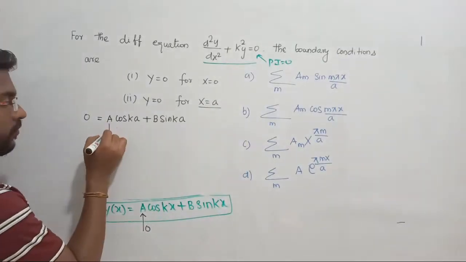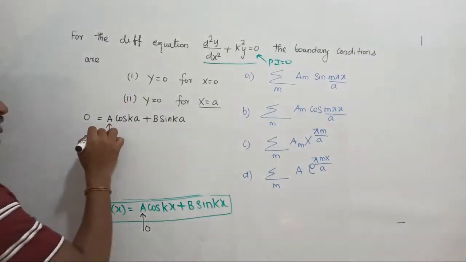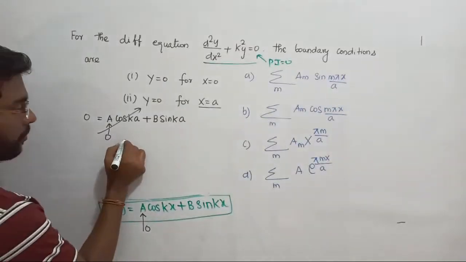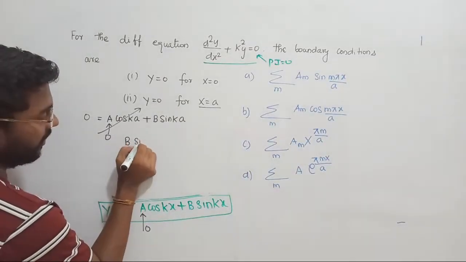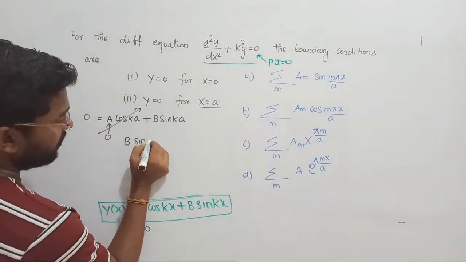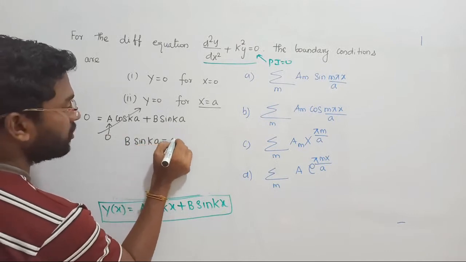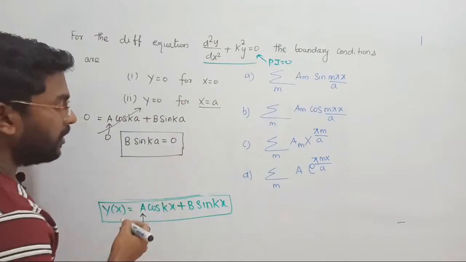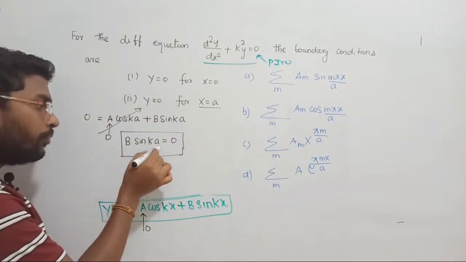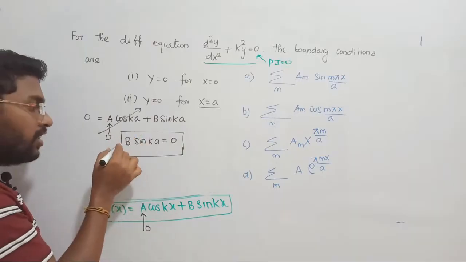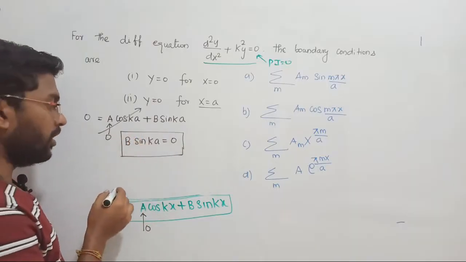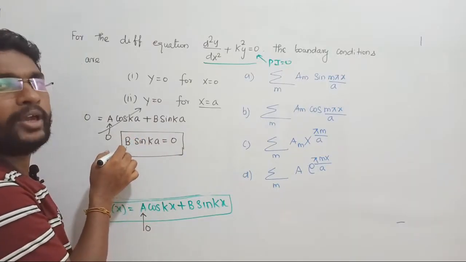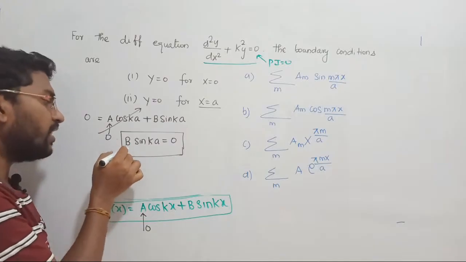But we know one thing. What do we know? a is equal to 0. So this whole term is going to be 0, such that b into sin k times of a equal to 0. Right? Now from this, we have to obtain the condition for b. Guys, listen. If we want to make this total value 0, we cannot define the value of b, the arbitrary constant, directly, since it is the constant.